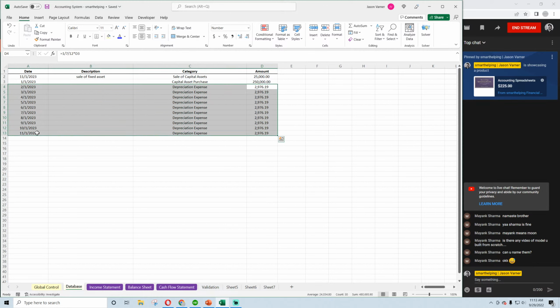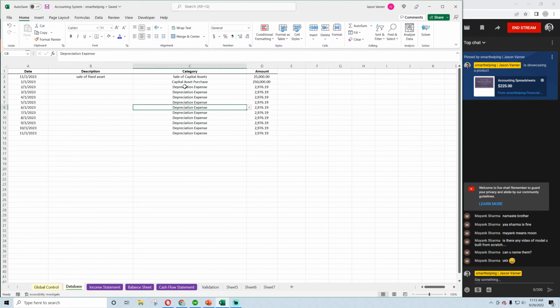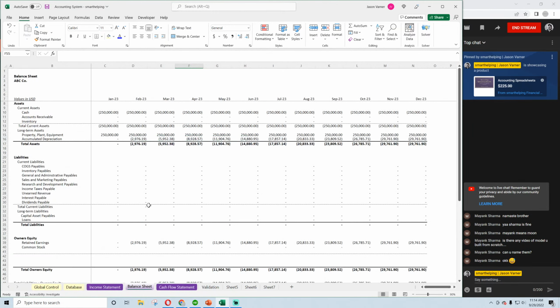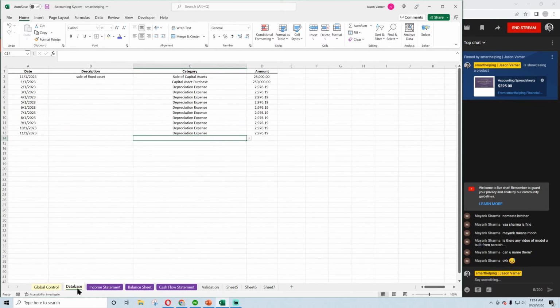Okay, anyway, here we have our capital asset purchase. We have depreciation expense happening, and then we sell it here. And we also need to record, and actually, do we even have an option to debit accumulated depreciation? I don't think so. If we look at our balance sheet, here's our accumulated depreciation. We have no way to reduce accumulated depreciation, and there's no way to automatically know this.